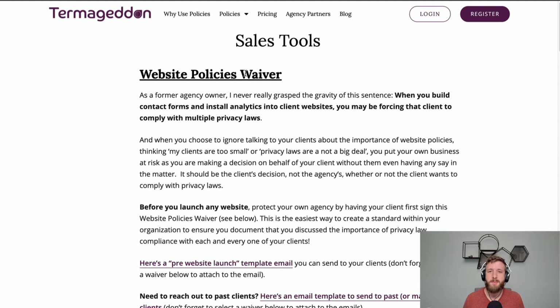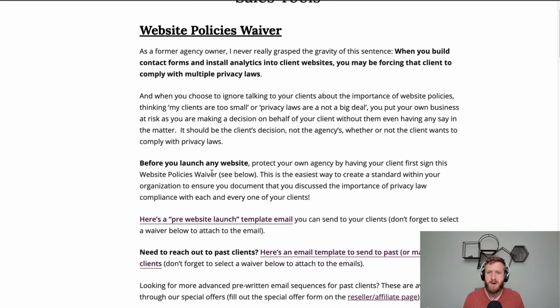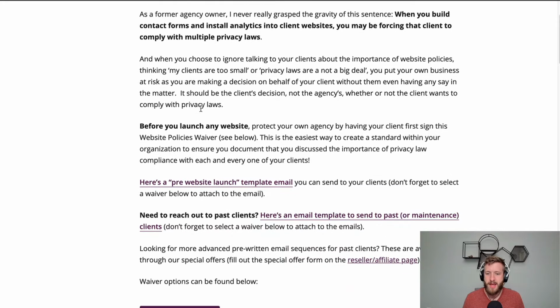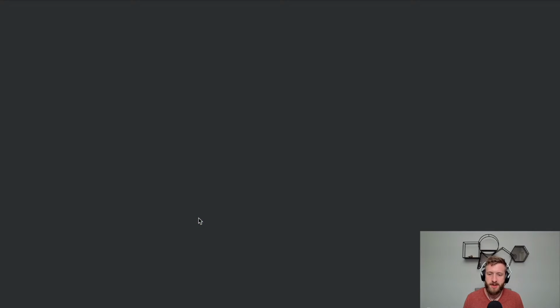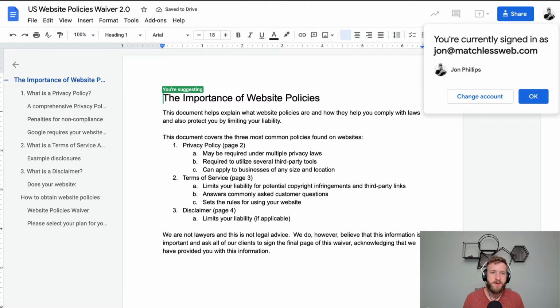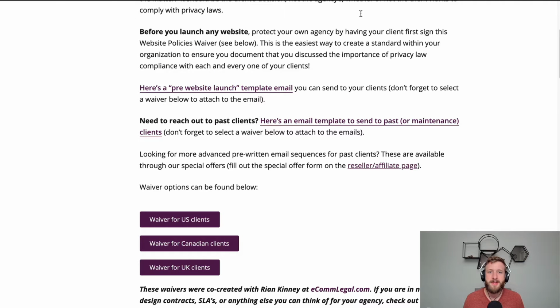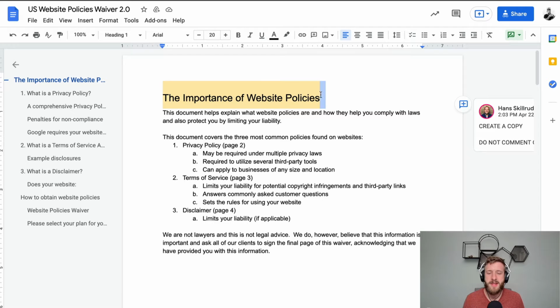And I think one of the best tools in the toolbox here is what is called the privacy policy waiver. I'm in the US, Mississippi specifically, but if you were to open that document, you come to a Google Doc that has a good old rundown.